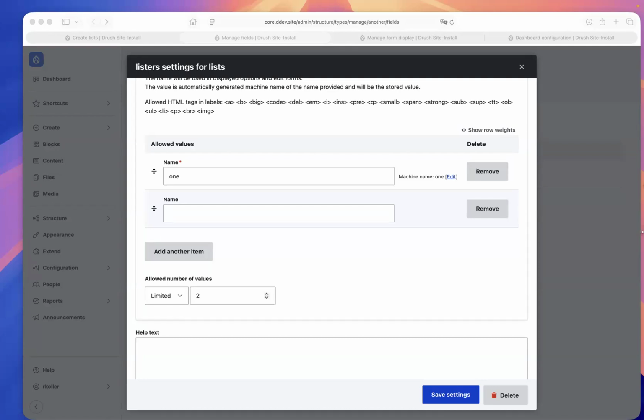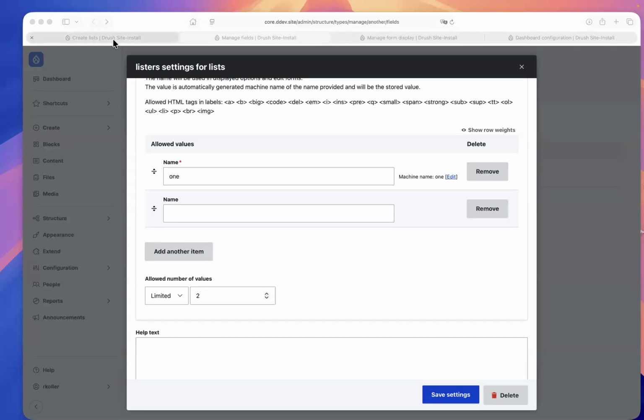Hi. We are looking at the following issue, issue number 3472822. It's a follow-up to an issue we did a review on, and that follow-up issue originated in the other one.